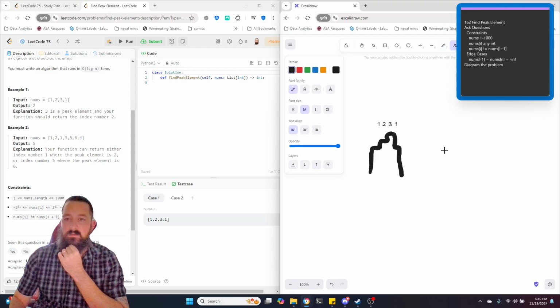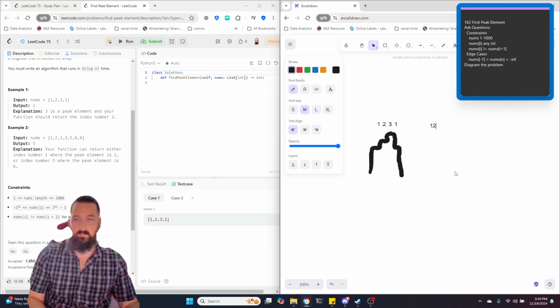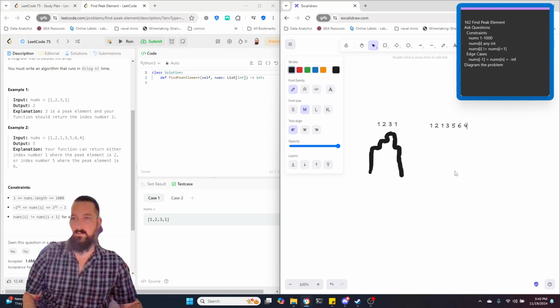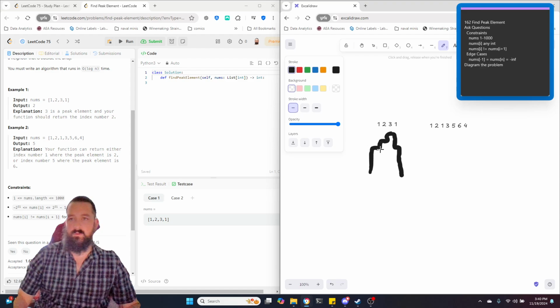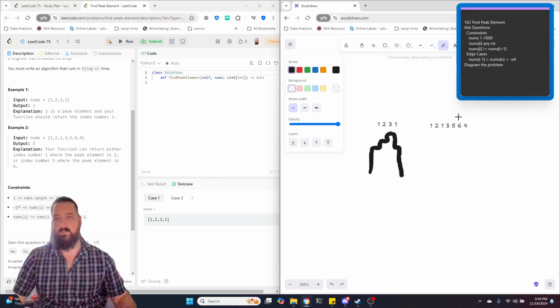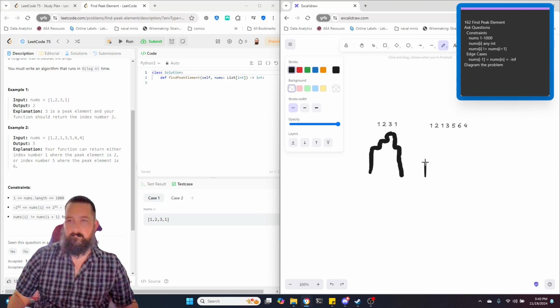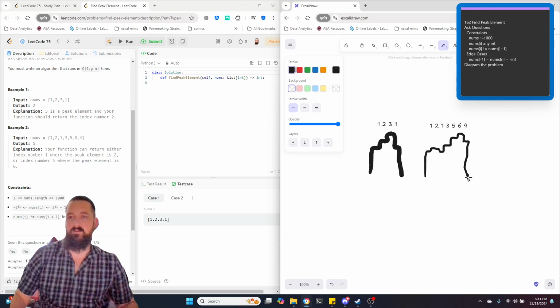Okay, and then let's take a look at this other example. 1, 2, 1, 3, 5, 6, 4. For this one, we have negative infinity, goes up to 1, 2, 1, 3, 5, 6, 4, negative infinity.